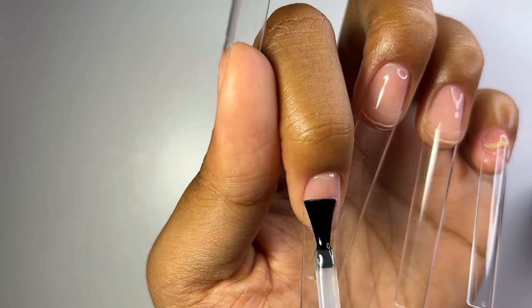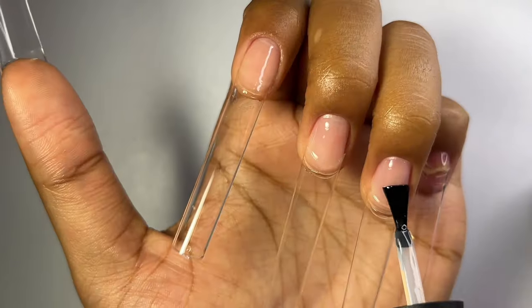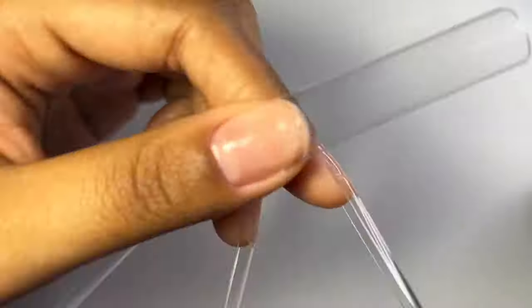And once those nail tips are cured on, I'm going to take that same base coat and just go over the nail tips a little bit. And I'm not going over the entire nail, I'm just making sure to overlap the nail tip. And this kind of just helps to make sure that these don't pop off once I start to shape these up.